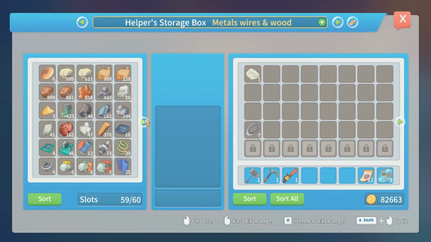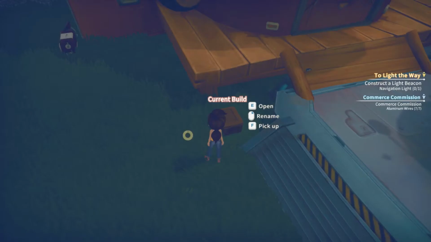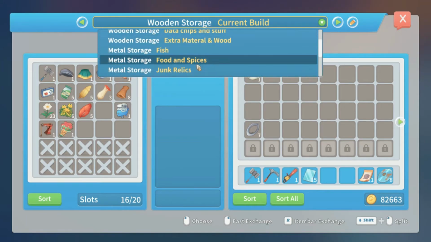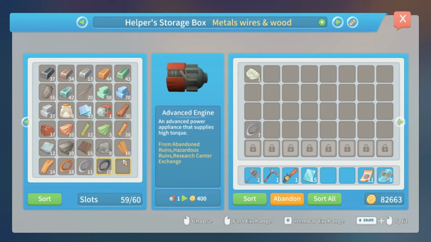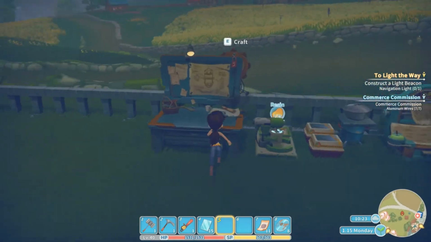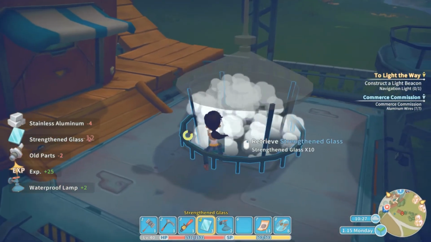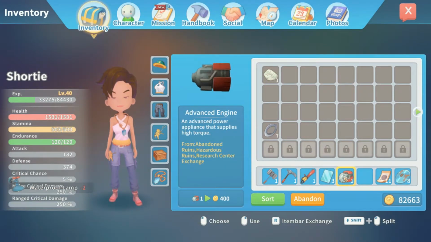Let's go to our metal wires and stuff like that. So the glass, we have the glass. I wasn't paying attention at all to what I was supposed to collect. Glass. So we have the second glass, the advanced engine. We need one advanced engine for the light bulb to turn. Let's see, it should be in here. Just the one. Grab this. And then it should be the water things over here. There we are. And then I think it's the plates, but I am between... where's the engine? Here it is.